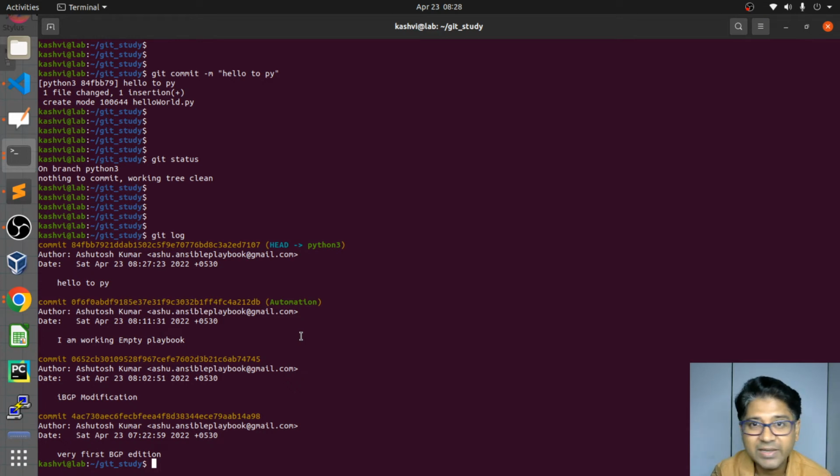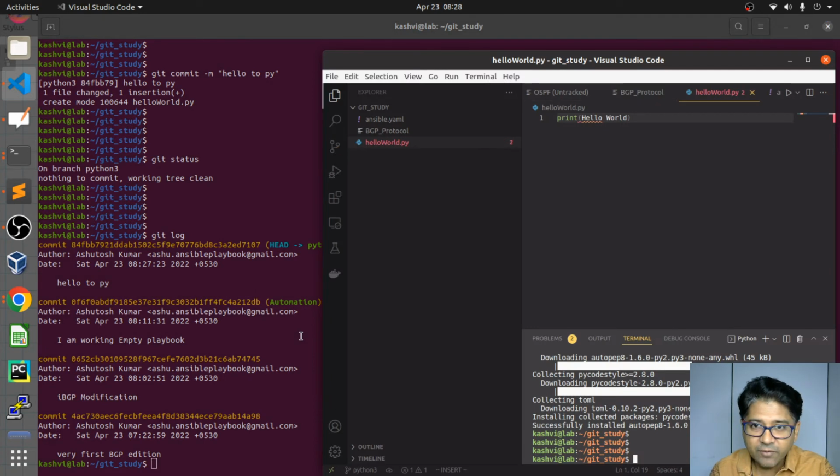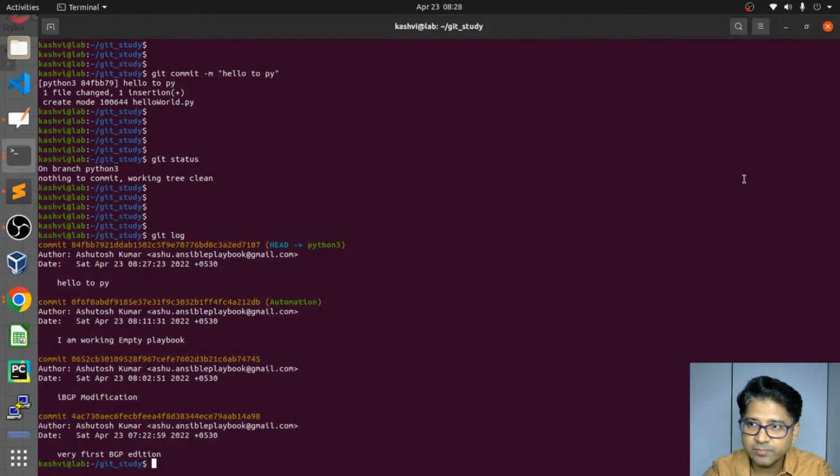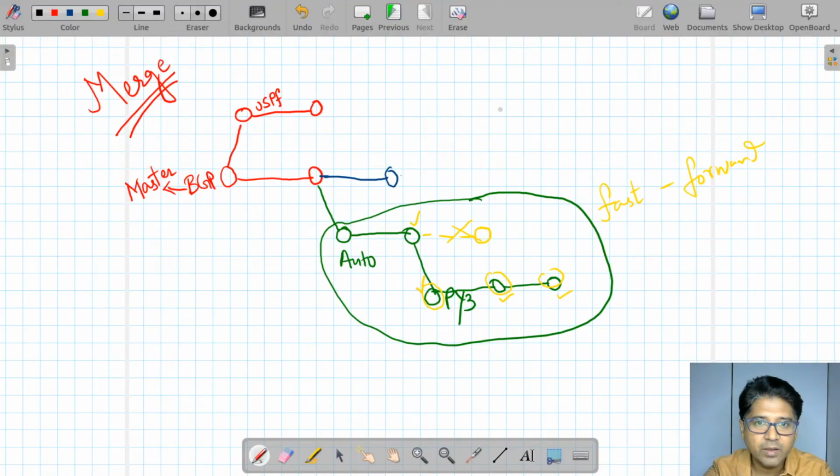So merging has a rule. What is the rule? Merging rule: your present position has to be on the receiving branch.